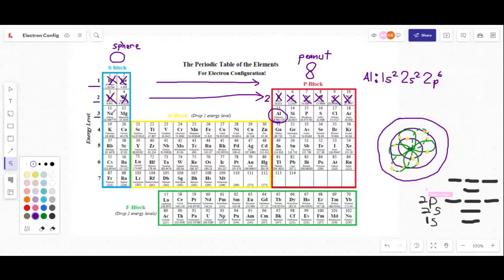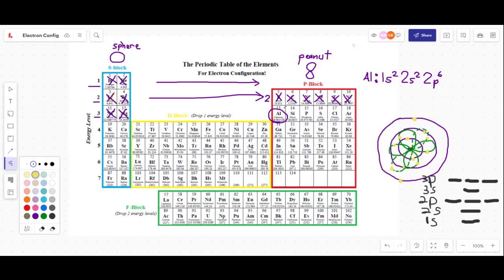And how many electrons can enter the s orbital? 3. Not 3. Each orbital can only hold 2, right? There's only 2 places, 2 spaces. Does that make sense? Each box represents a place for 1 electron. So it can only hold 2. Does that make sense? Yeah. Okay. So I'm going to put an electron here, an electron here, and then I have the p block.